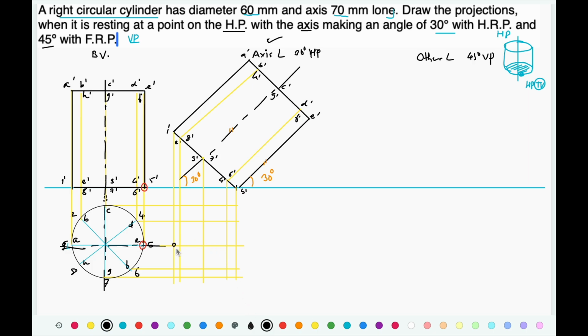So this is going to be 1 1, 2 1, 3 1, 4 1, 5 1, 6 1, 7 1 and 8 1. Okay, now similar to this one we need to project points from the top face as well.